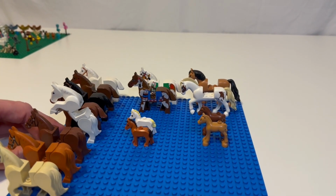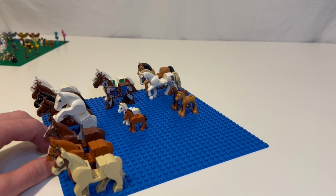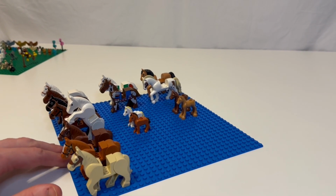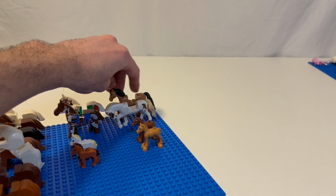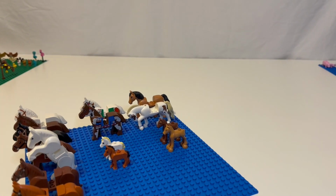But then you've got some painted horses back there. I have a white one and a brown one. I believe that's all of them, just came in white and brown. But there are multiple different colors. And then we got the Friends molded horse in 2012 too. Heads can go down, but they cannot rear up.